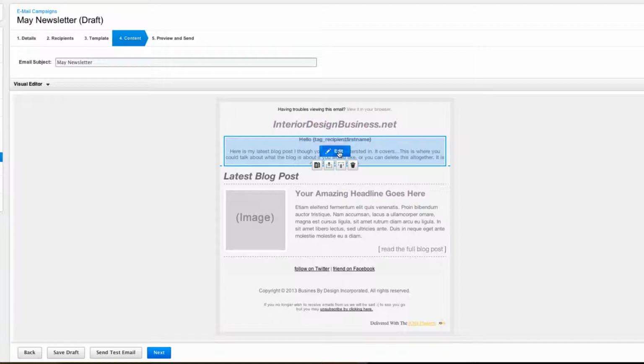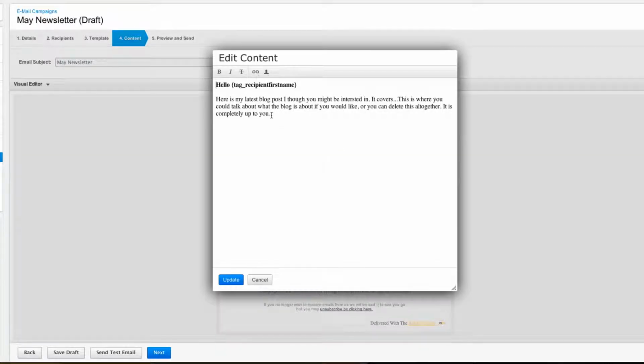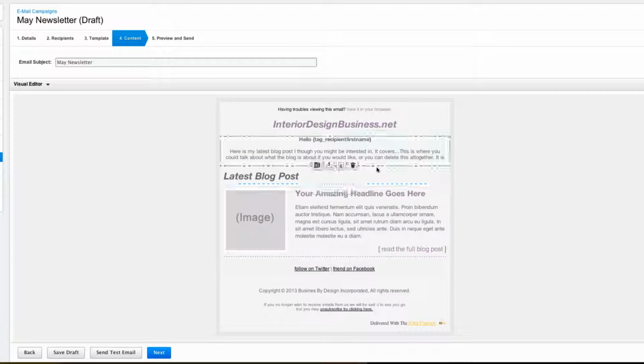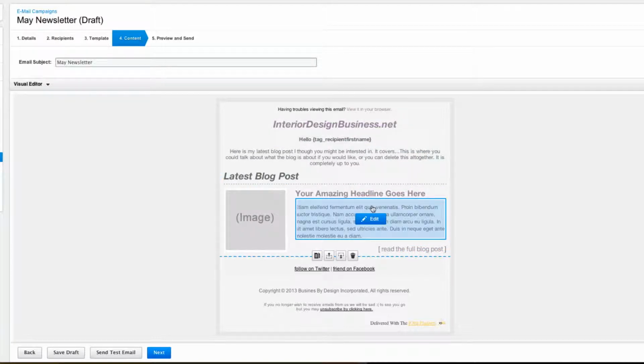So I made a space at the top for you to go ahead and post a little message, anything you want up here, and you can delete this out if you want to, and I'll show you how to do that in a second. But this will automatically pull in the recipient's first name, and it's put hello in there, so you can go ahead and keep it that way if you want to. And so let's go down and get started on a blog post here.